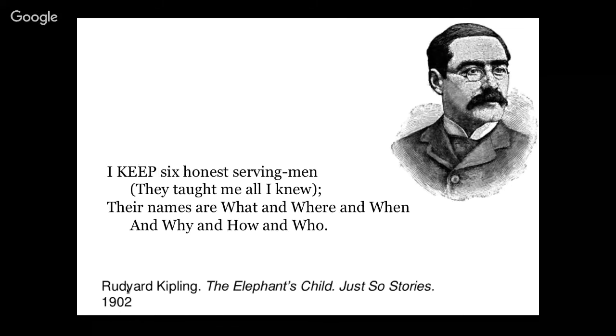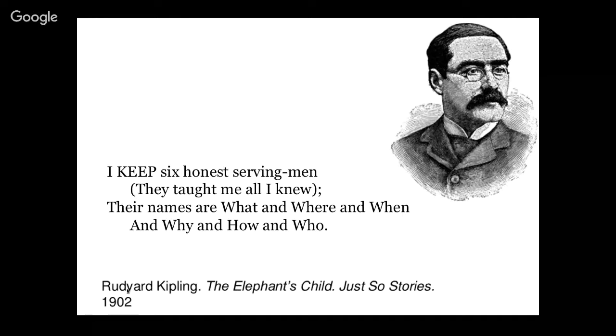In thinking about these biases, I did a lot of exploration in the literature, much more broadly than just in biodiversity monitoring, and one of the things that I kept running into is this little poem from Rudyard Kipling's The Elephant's Child, Just So Stories. These were written about 100 years ago. You know, they're very untrue information about how an elephant gets its trunk. But the important component of this is: I keep six honest serving men. They taught me all I knew. Their names are what, where, and when, and why, and how, and who.